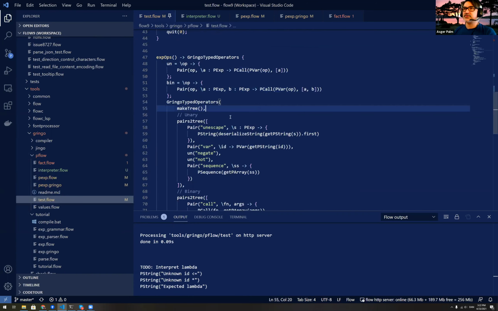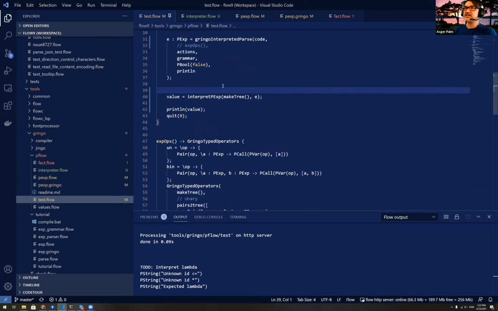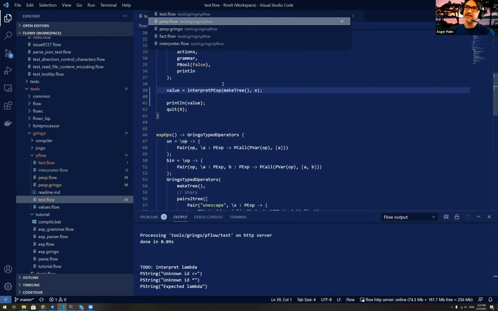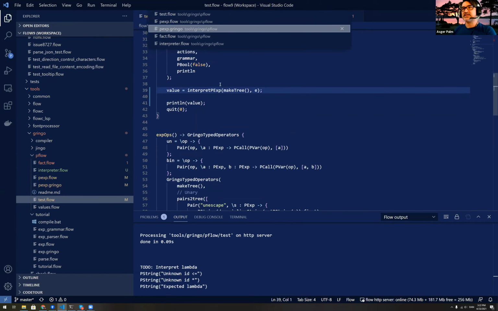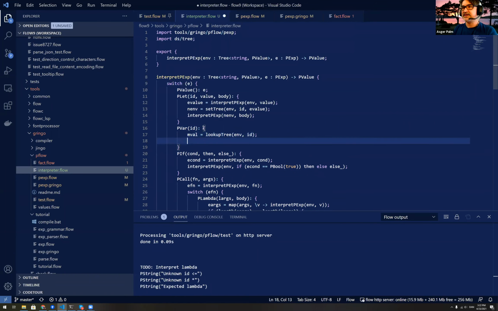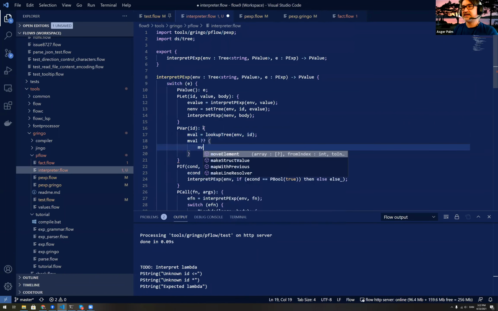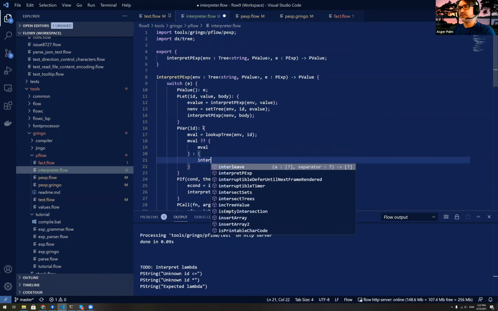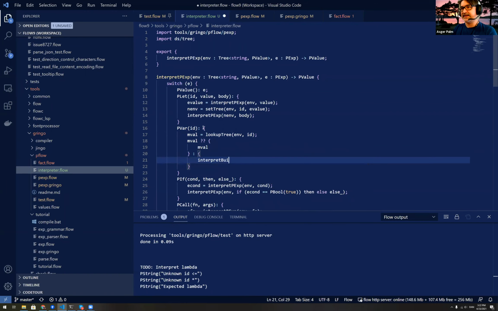Okay, so what we need to do is extend our environment with built-ins, or we can just put it inside the interpreter. So when we look up a name here, we're going to change it to just look up the name, and maybe it has a value, and if it has a value, return that. Otherwise, we'll say interpret built-in.